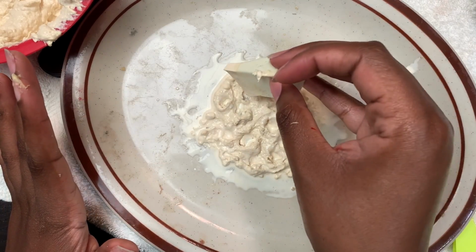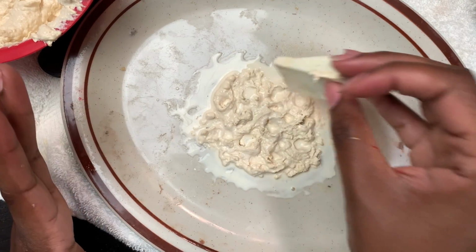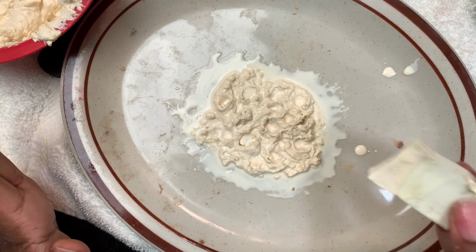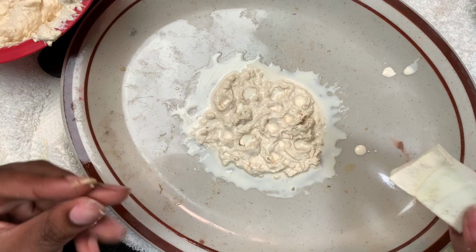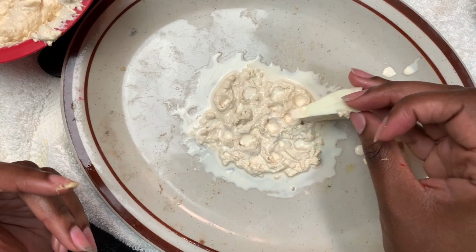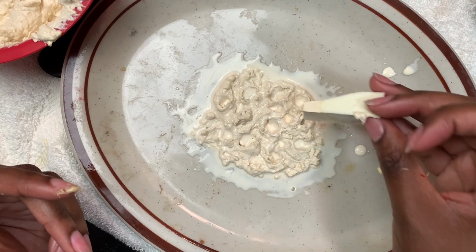But I should also say, you also don't want it too thin either, because once this is all dried up and ready to put on, and you're lifting it off of the plate or whatever you're making this on, you don't want it to rip and tear because it wasn't firm enough either. So keep that in mind as well.